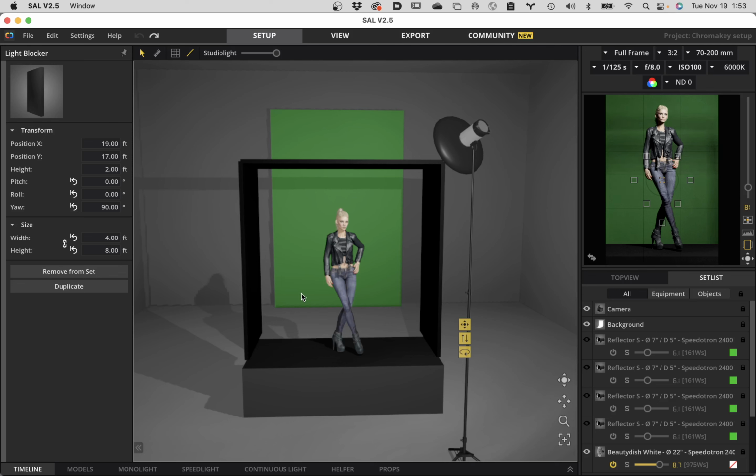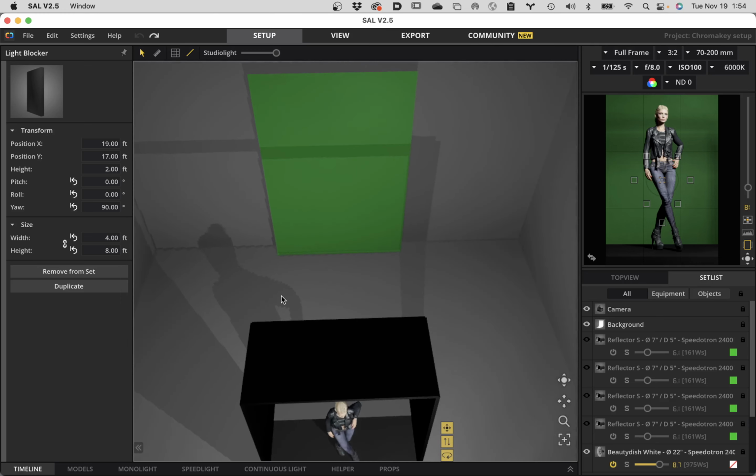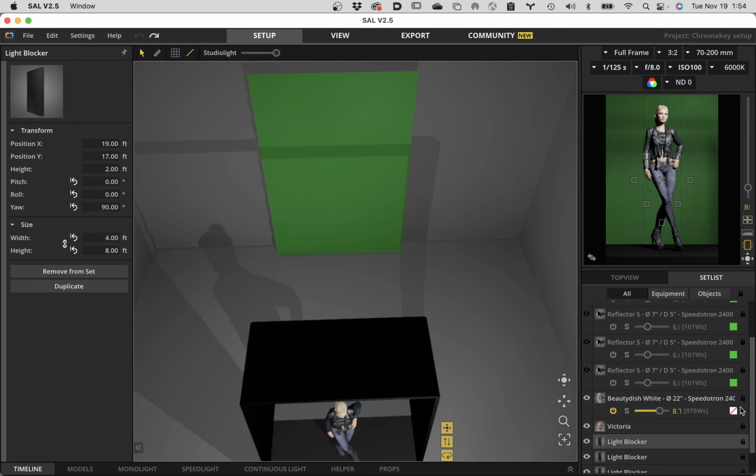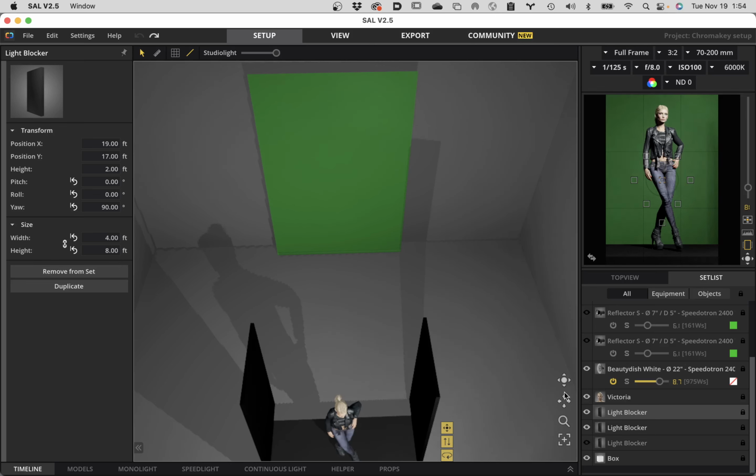And now you can see this is the shadow coming from my main light right here. You can see it running right back here. If we take a look at this from the top, you can see that I've got that main light set up so that the shadow misses this. It goes to the side. But you can see that the shadow from that light is actually causing this thing across the very top. That is the shadow from the roof that I've got on top of this thing. Does that make sense? So here, I'll show you what it looks like if I get rid of the roof. That shadow goes away. So your main light has an impact.